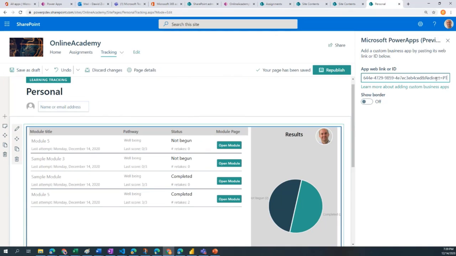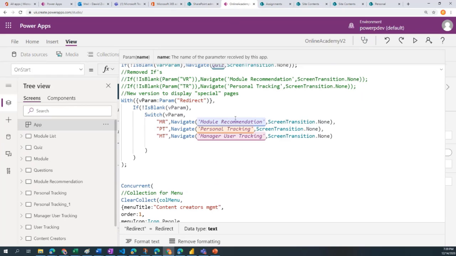What I'm adding only to that is this and then the parameter name, in my case it is the redirect, equals a specific value of my parameter. And when the application is starting, it is basically just checking this parameter. If it has a value, then it is redirecting me to the correct page.